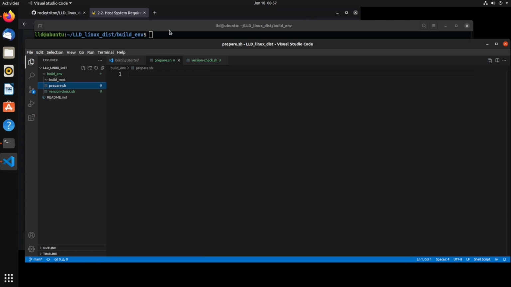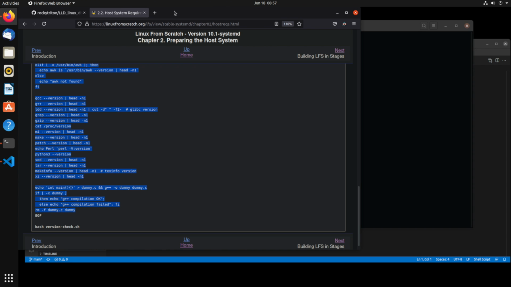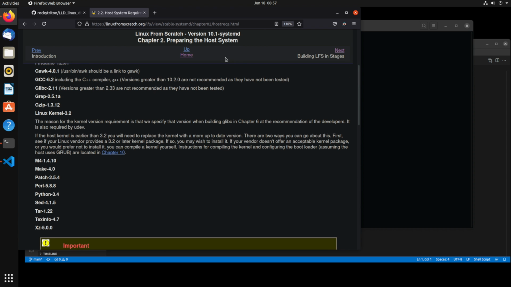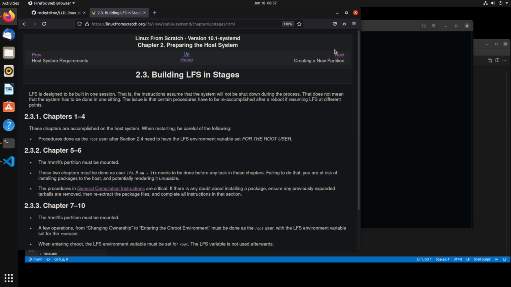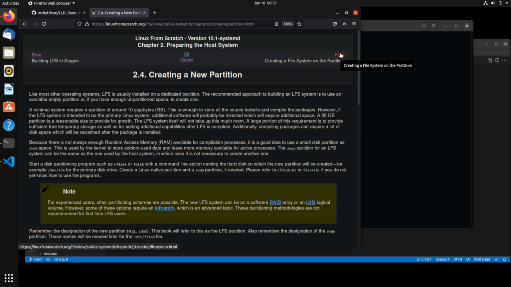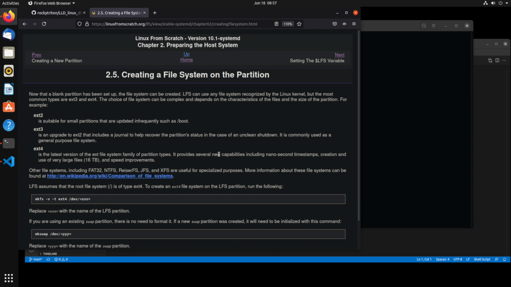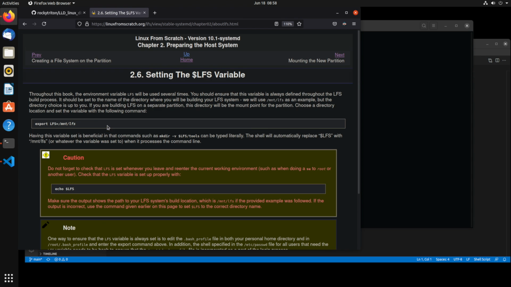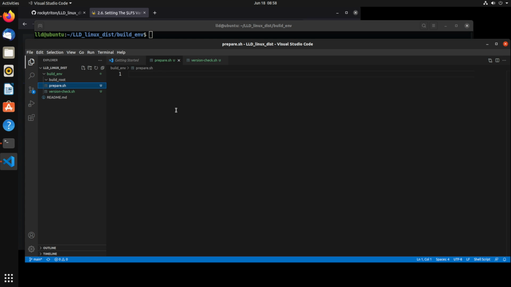So now let's go back over here to the prepare script. This is going to be based on information, again, from this website. I'm going to breeze through this and just pick out the things that are really necessary for the purpose of building our distribution. I'm not going to get into creating partitions yet, because we're not there yet. We first want to build our build environment. So we're going to use this LFS variable, which is pretty much used as the root for your environment. Typically you would use /mnt/lfs where you would mount a partition, but we're going to use a different location.